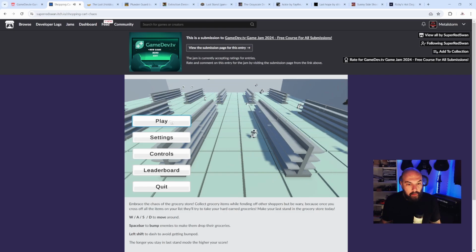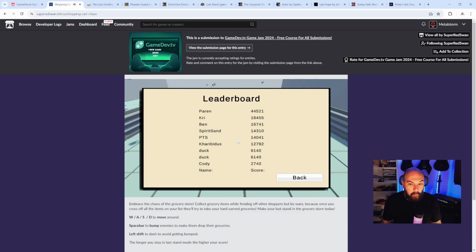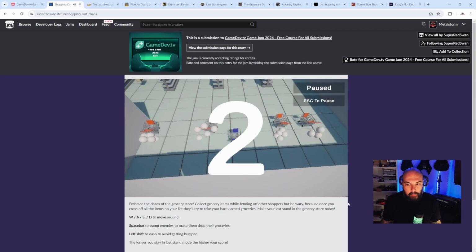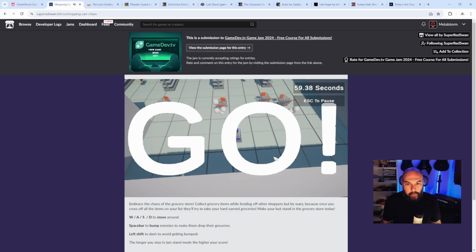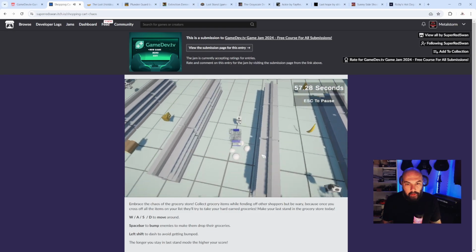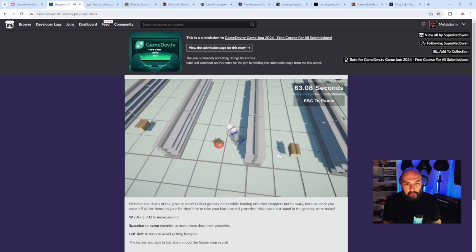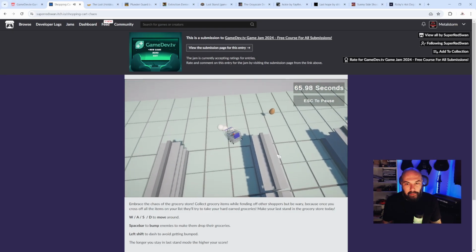Alright, let's give this a try. Okay, so we have the controls and everything already. Oh, it's got a leaderboard. I'm curious. Oh, it actually works too. That's really cool. You don't see that in too many jam games. Doesn't have full screen, which would be nice though, but... Okay, so shift is boost, space is bump. Oh, that's actually pretty cool.